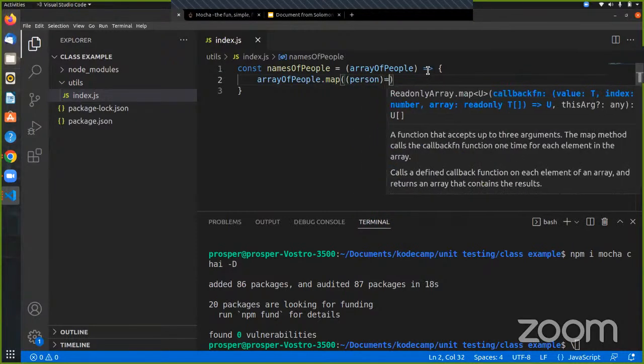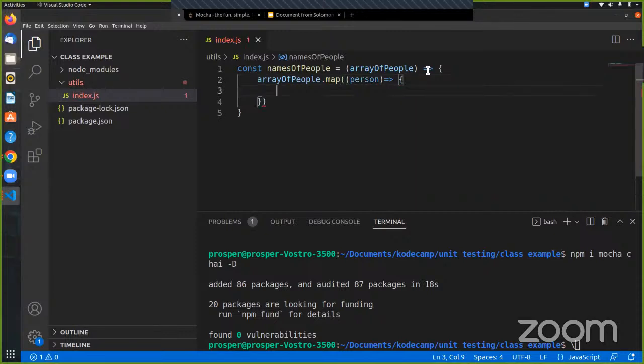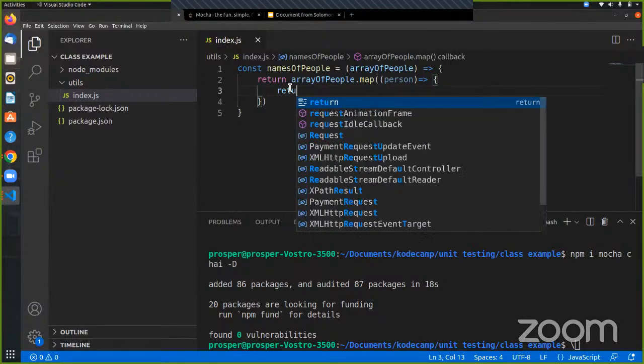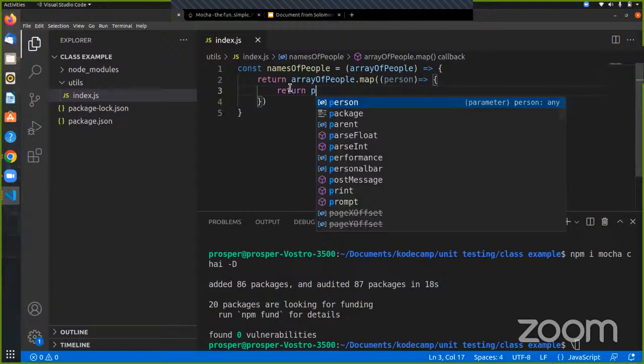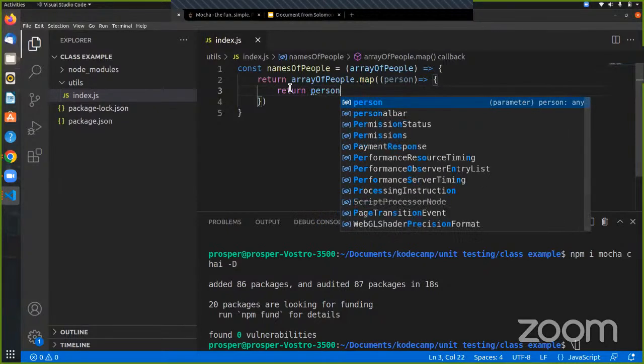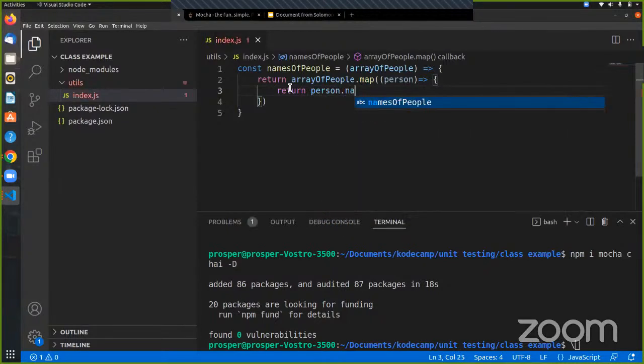First of all, I have to return this too, and then also return person.name.